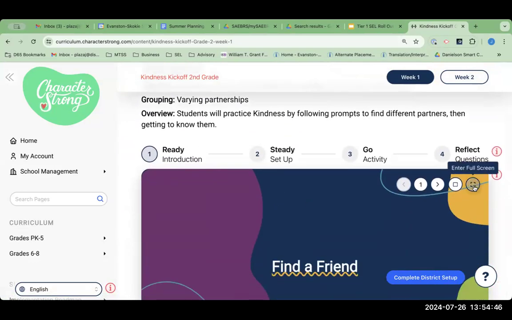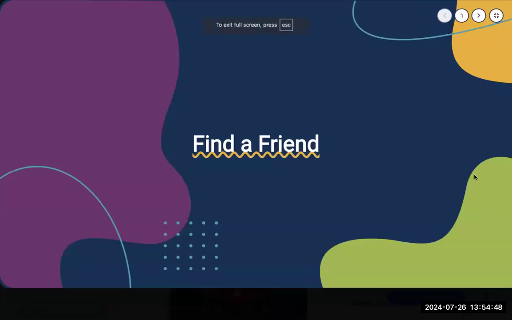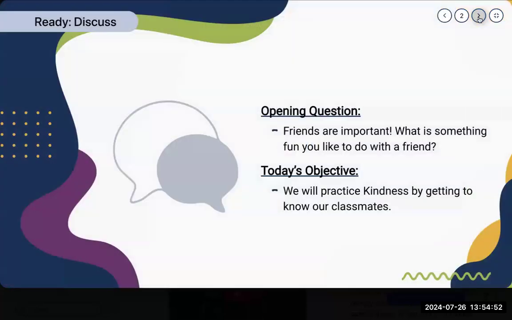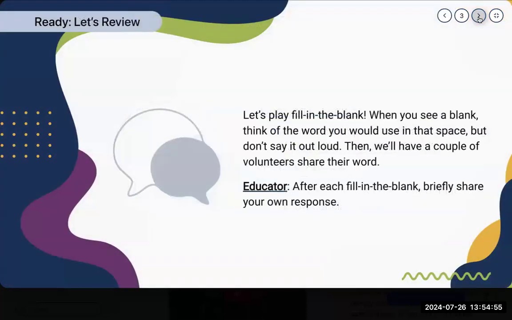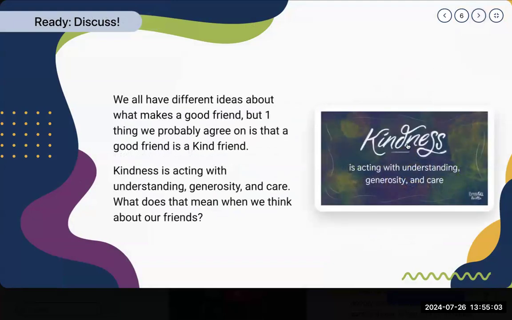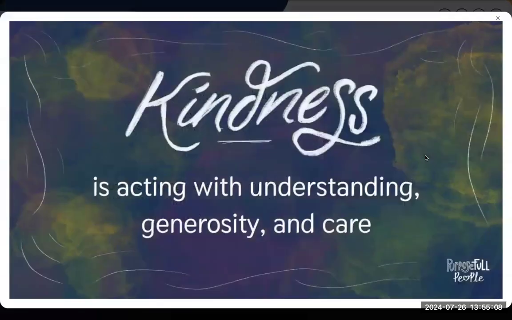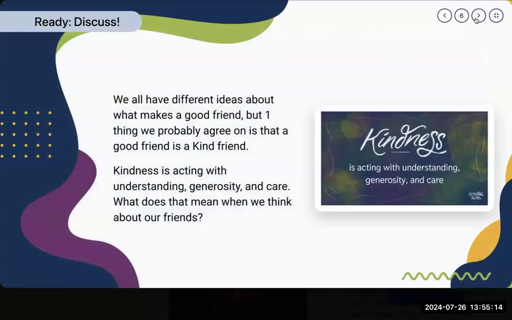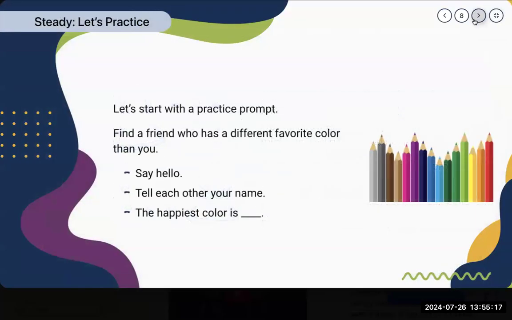If you click right on here where it says enter full screen, it gives you the full screen slide deck, and then you literally just have to go through. And as you're going through, you just are clicking the button to go to the next thing for every single component that you have. You are literally just reading the different options on there. If there's something that's showing up on here, it's embedded in there. You just click on there, make it bigger. If you don't want to see it anymore, you just hit that X and you keep on clicking through.